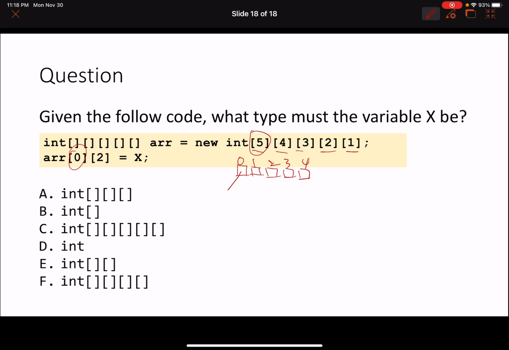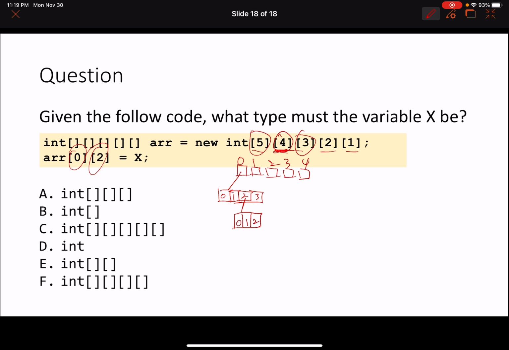With this one, we come up with 4 different elements, which gives us 0, 1, 2, 3. Then we have 3 in the third dimension, which gives us 0, 1, 2.